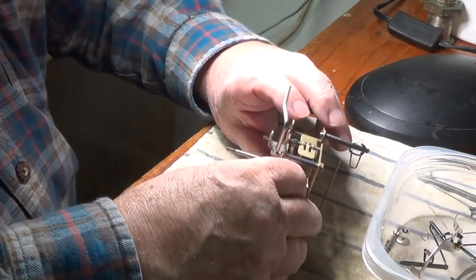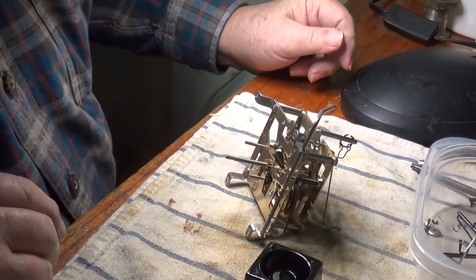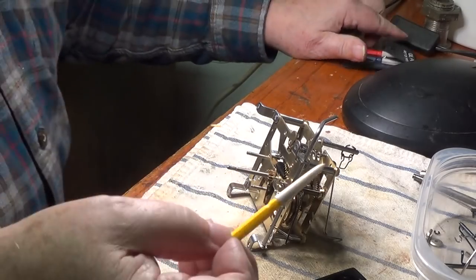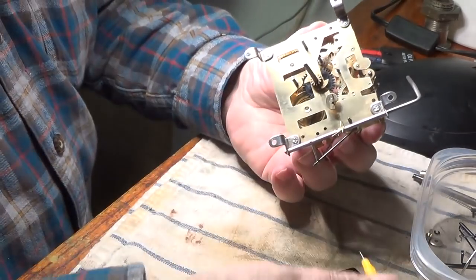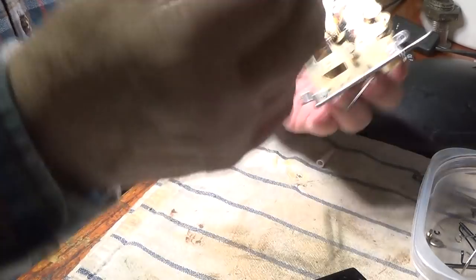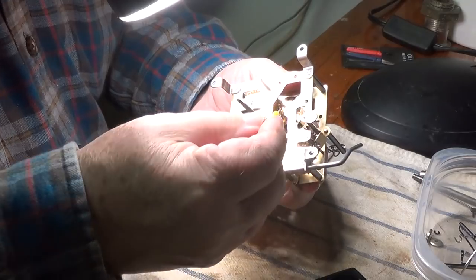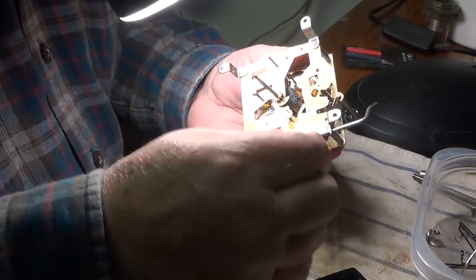Now we're going to oil these. Okay, I've got clock oil in this cup. Here, and what I'm going to do is take this little oiler, dip it in the oil, and go through the magnifier, and I'm going to put a tiny drop of oil on every pivot.